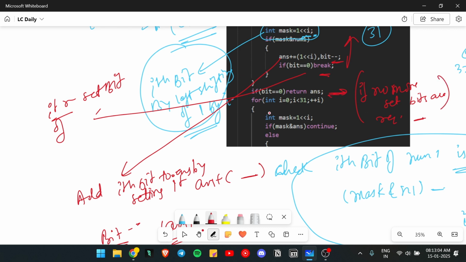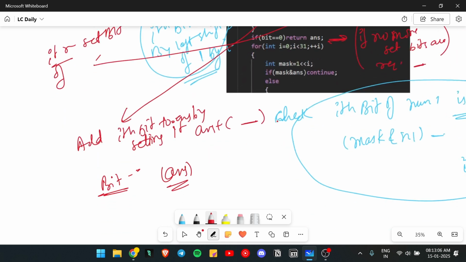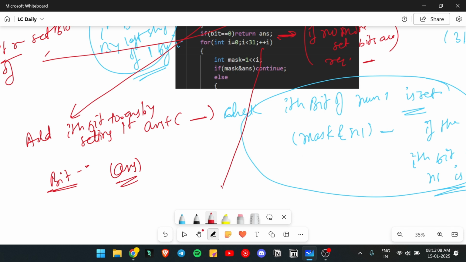And now after that, we iterate from 0 to 31, 32 times, in the second loop. This one iterates from the least significant bit, the LSB.